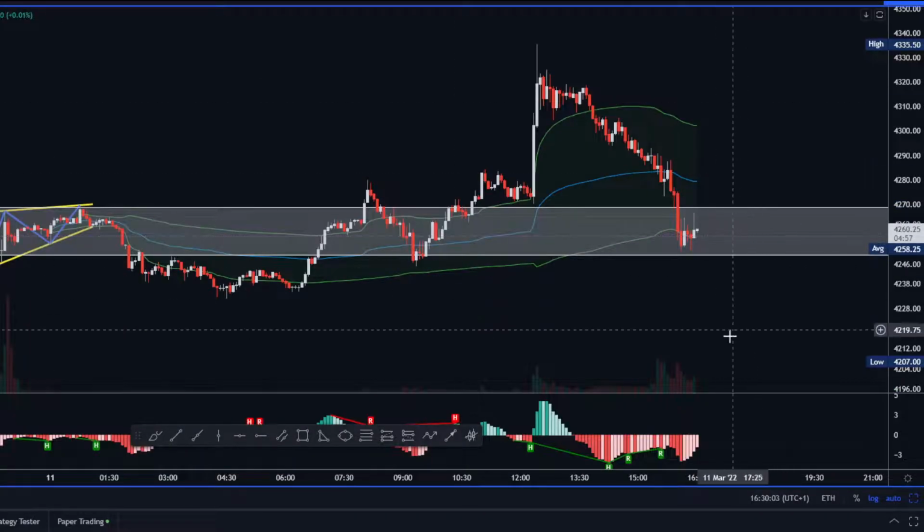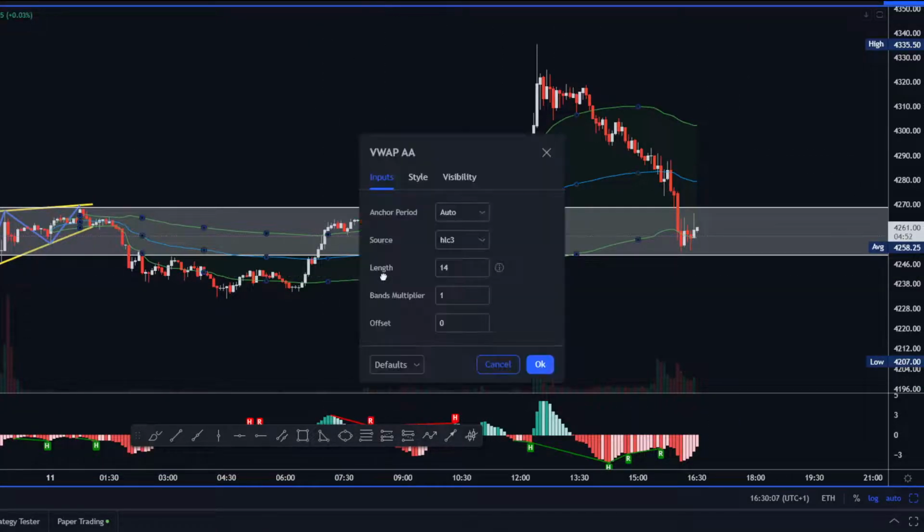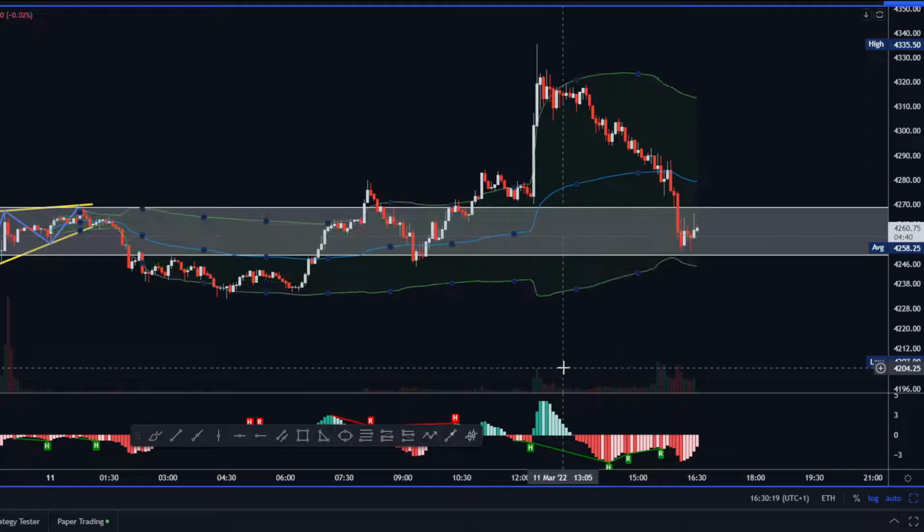So let's see, is this one a bit useful? They probably have standard deviation of only 1. So at least most of the time I do at least 1.5, and on stronger volatility I do 2.